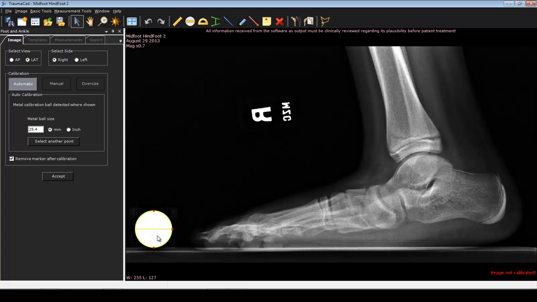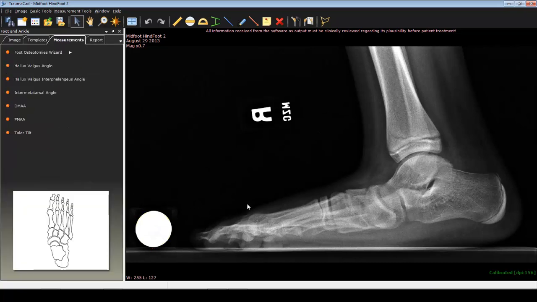And the best part of this image is that our radiology technologist has been very good and put a mag marker in here, which is about 2.54 centimeters for our European friends, or we'd say 1 inch here in the US. And that's a very good first step before you ever do any deformity planning on this program. Next, we make sure that's what this is, which it says 25.4 millimeters, and we press accept.